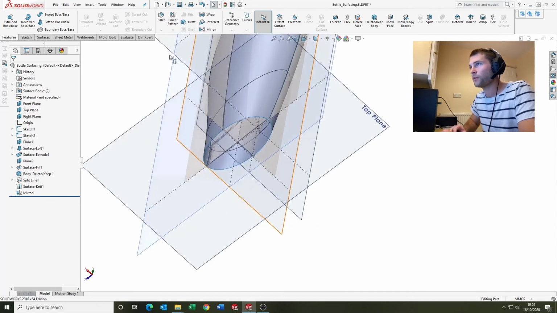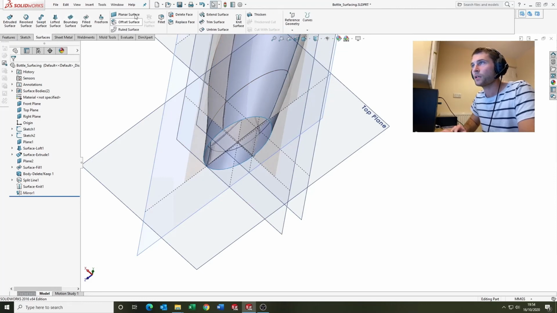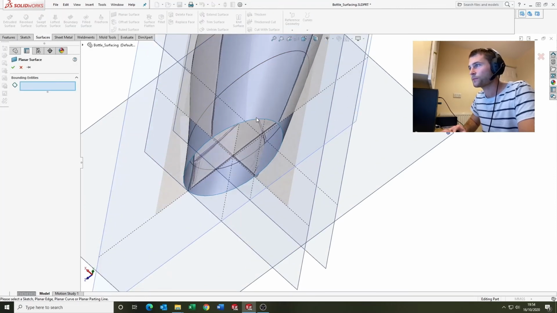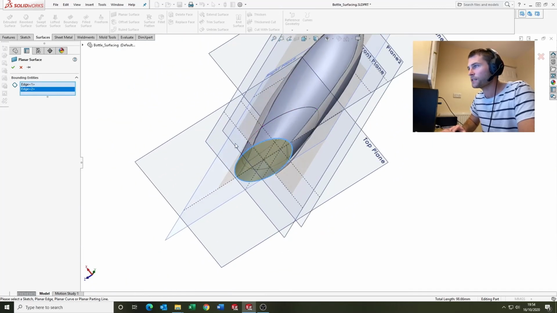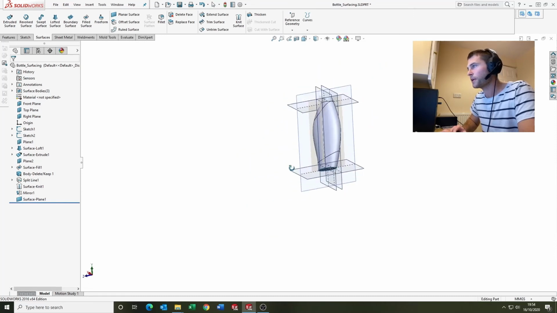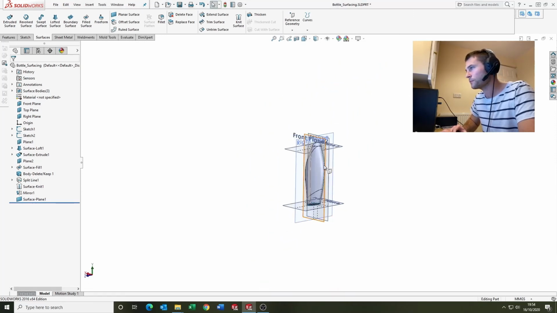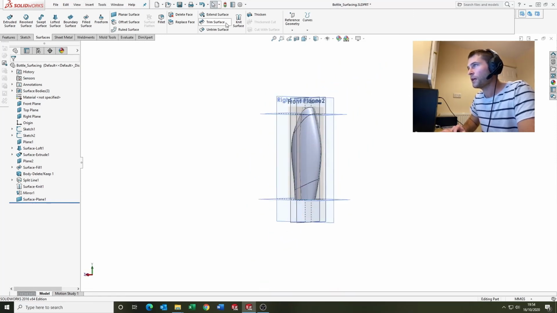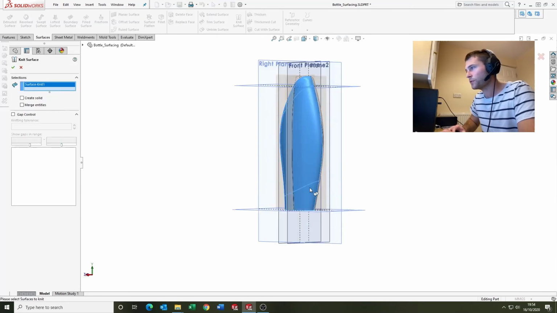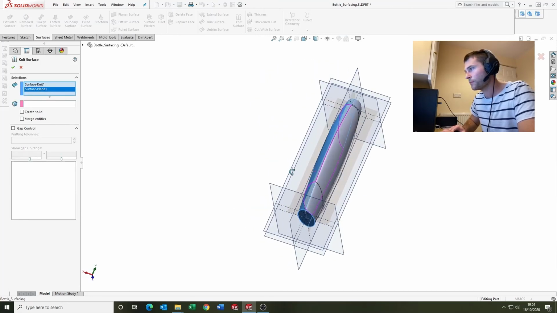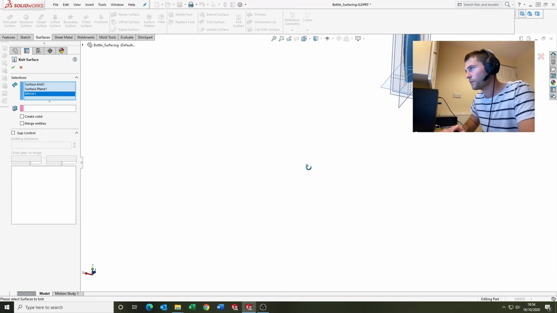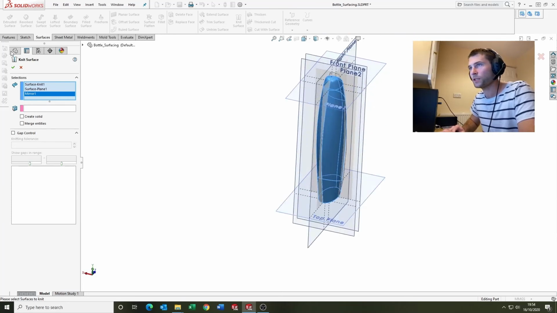And finally, we're just going to come down the bottom here and select planar surface. So this will let you create a flat surface from a boundary. So there we go. And to finish up, we're just going to knit all of the bodies together, or the surface bodies, should I say.